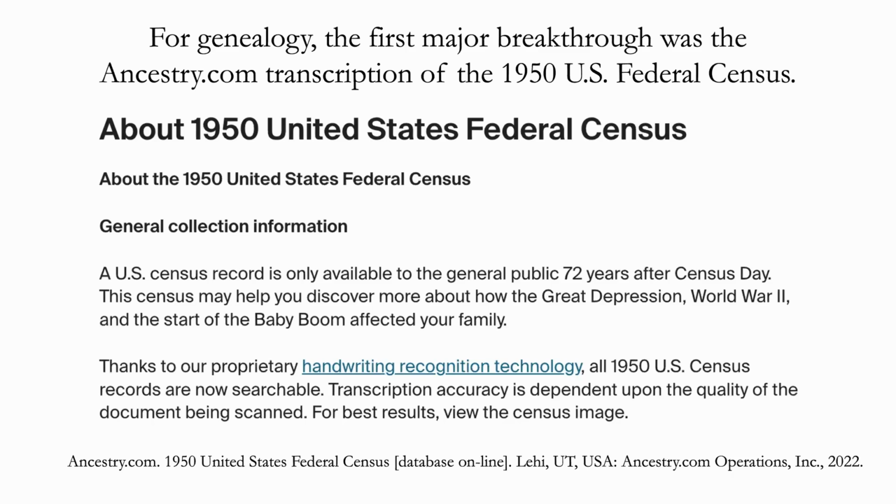When the 1940 census came out a few years back, obviously a long time, 10 years back or more, it took them 6 months to get the basic scan done. And then it took many more months, over a period of many, many months, for a concerted group of volunteers to go through and index the 1940 census. So that was kind of a great undertaking. It took a considerable period of time.